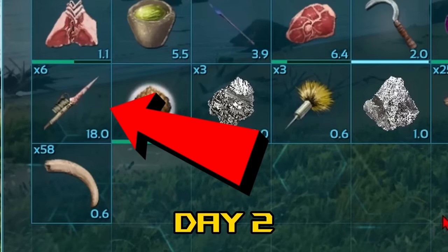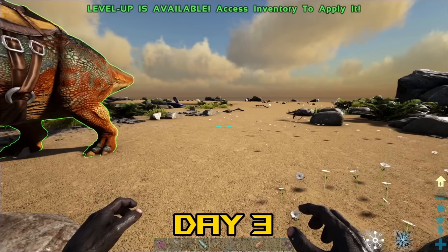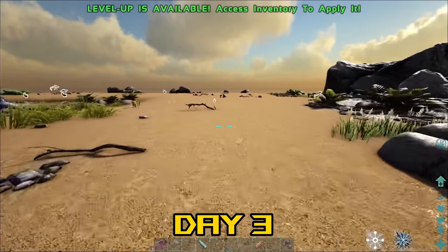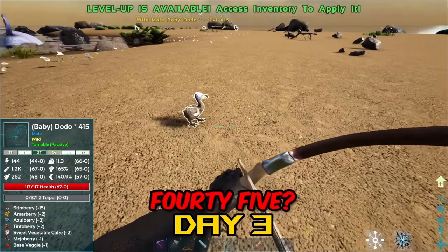I also got some explosive spears and some metal, which I still don't know what they're for. On day 3, I saw a baby dodo, and I needed to be level 45 to tame it, so I said no and killed it. It's a baby dodo. Level 45?